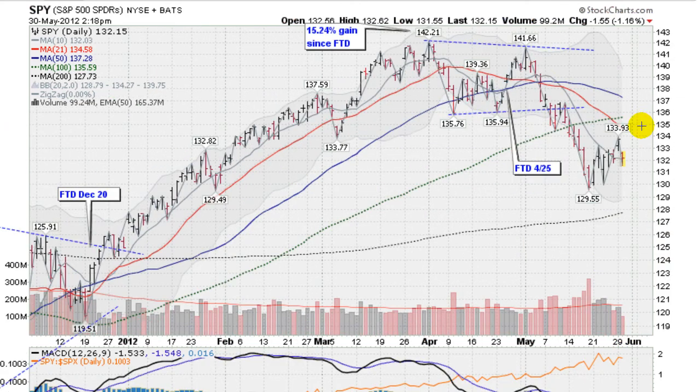Here's the S&P 500, down about 1.2%. It came down and made a lower low, and is sitting right on the 10-day moving average. So we notice that the 10-day moving average is providing a support area for gold, silver, and stocks at this point. Volume is coming in light, but we're still midday. There's a little bit of an up leg here, but still in a downtrend, both short-term and long-term.